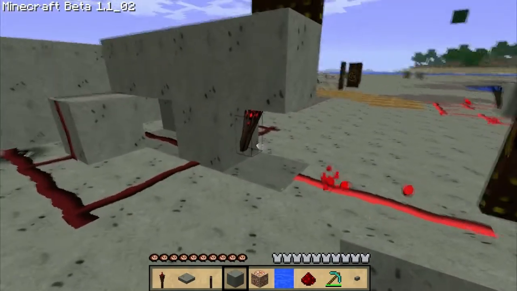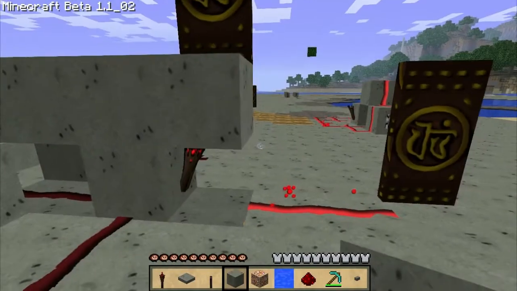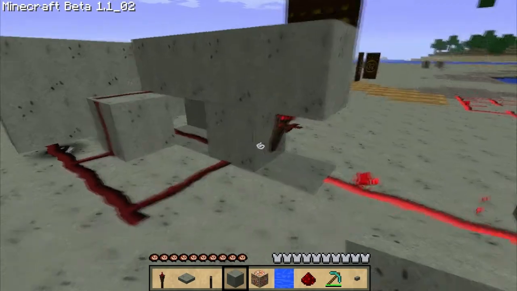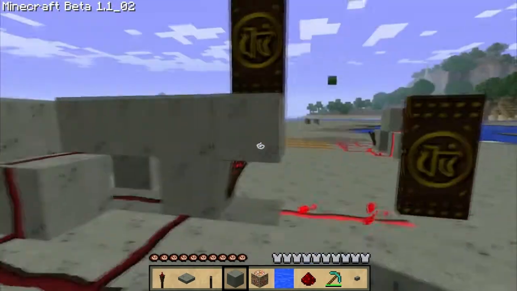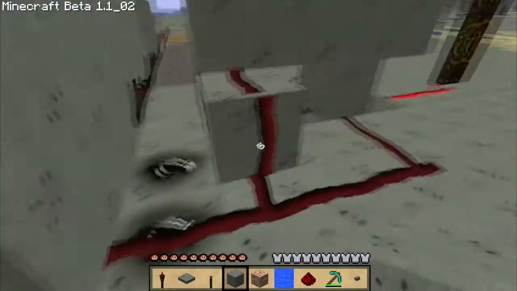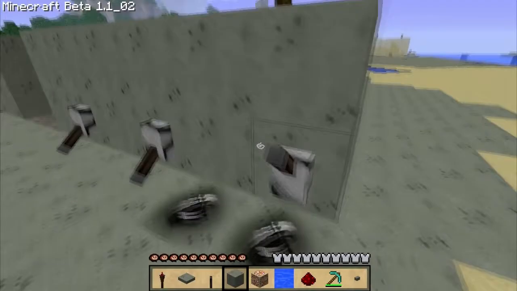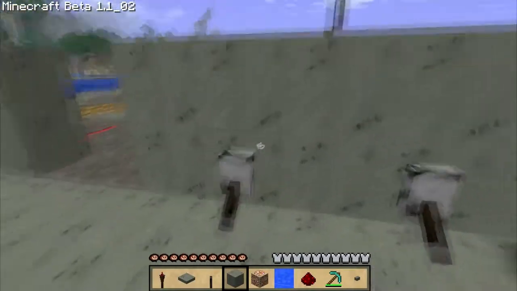Redstone dust can also move up if it is used in a torch, so it has 1 block up. Actually, 2 blocks in some cases. That's more complicated, but yeah, I'll show that to you later. So it has 1 block up, and that only went up when all 3 of these were placed. You turn off any one of these, and that door will close, or turn on any one of these.